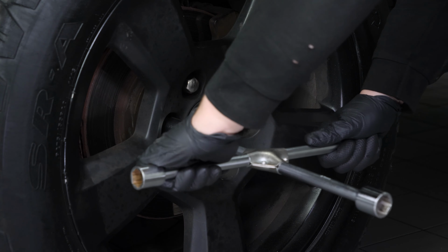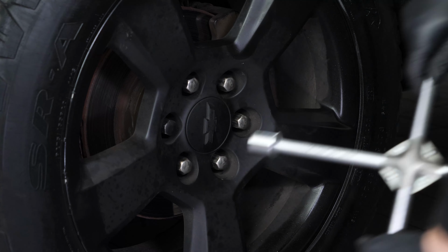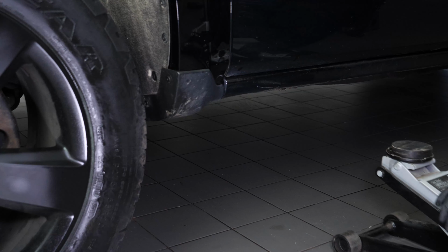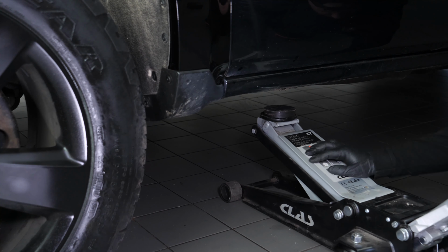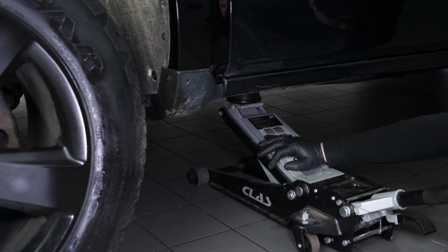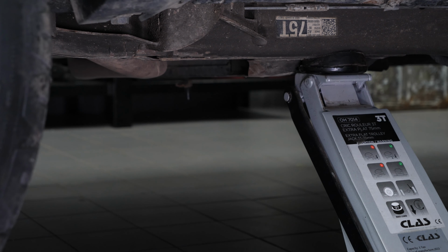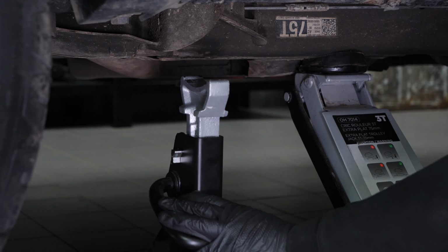Loosen the stud bolts on the front wheels. Lift the front of your vehicle. We strongly suggest watching our video on How to Jack Your Chevrolet Silverado Safely before carrying out this step. Place the vehicle on the jack stands.